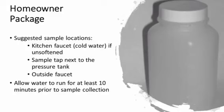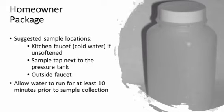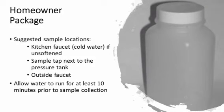When sampling for the homeowner's package, you will be using the large bottle with the white cap. This is a sterile bottle that should not be opened until you are ready to collect your sample. Choose a faucet that is untreated. Whichever faucet you choose, make sure that you run the water sufficiently to flush stagnant water from the water system. Flushing the water for at least 10 minutes or until it gets as cold as possible will generally ensure that you are collecting water directly from the well.